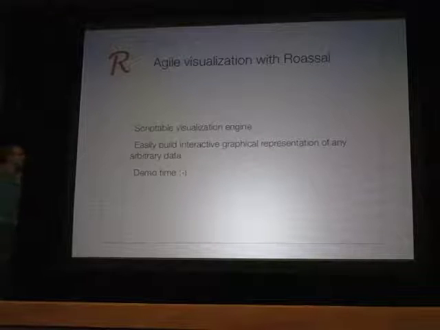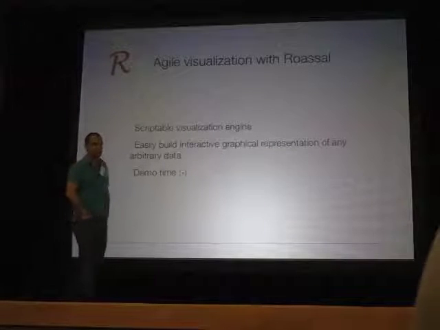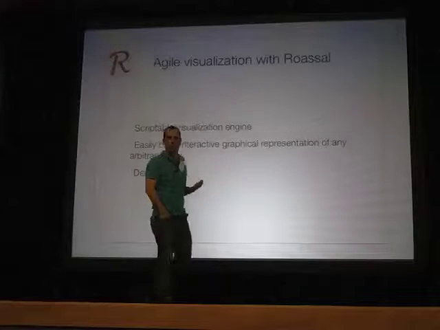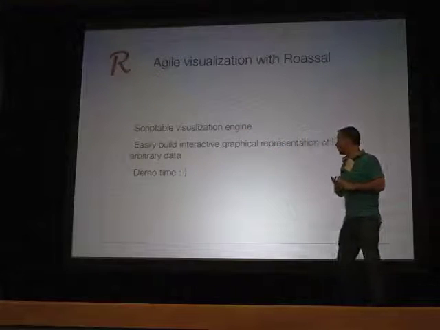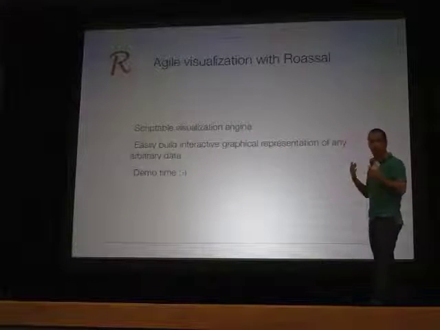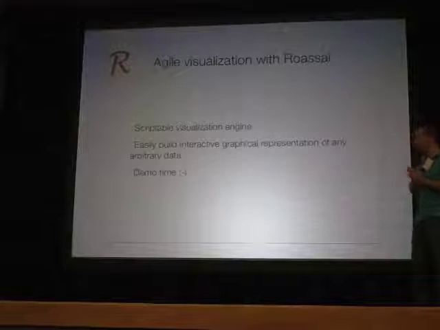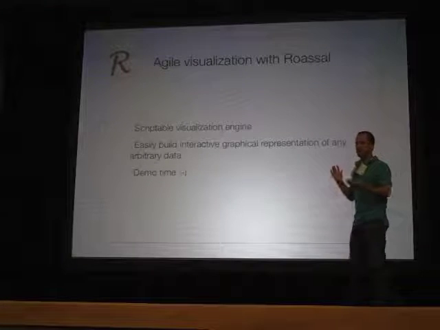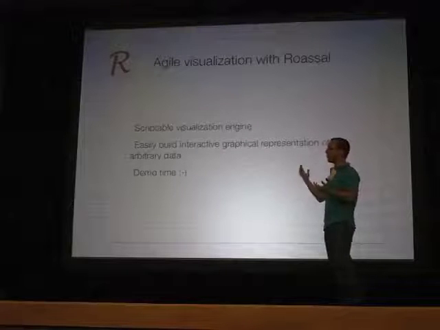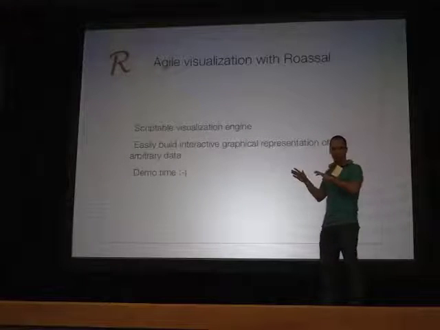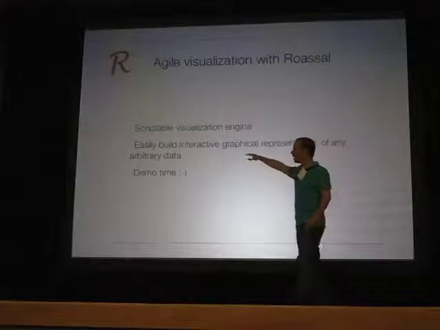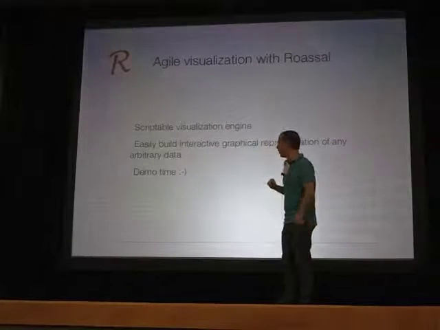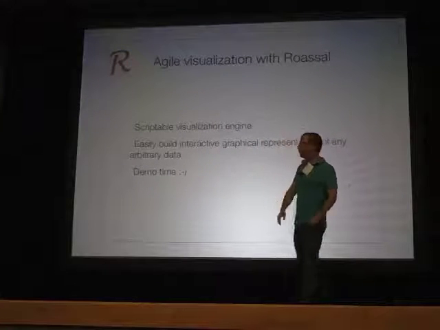Okay, so Roassal is a scriptable visualization engine. That means you can write 3-4 lines of code and boom, you can start to draw your object, your domain. And this is interesting. You can easily build very interactive graphical representations of data. Some people might say, before we had Mondrian, so what's the relation between Mondrian and Roassal? Everything that Mondrian does can be done in Roassal, and Roassal will be much more, by having interaction on top of it. So now we can move on with the demo.